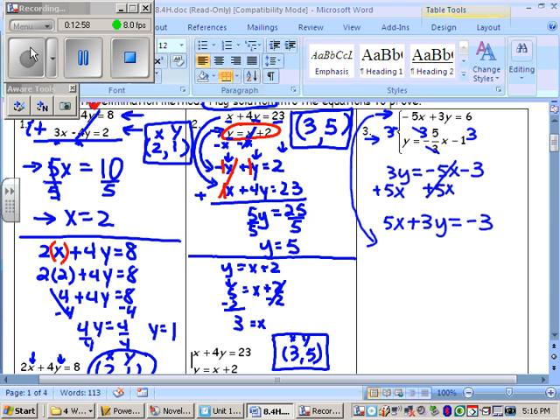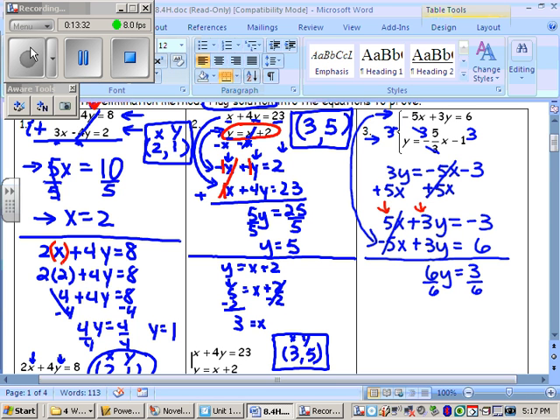Now we can drop down our first equation. Doesn't matter the order that you write them in. And then we want to see if the coefficients of either the x or the y, if we were to add them together, would be eliminated. And you can see that the x terms would be eliminated because 5x plus negative 5x is 0. So now we can add the remaining like terms. So we would have 6y equals 3.